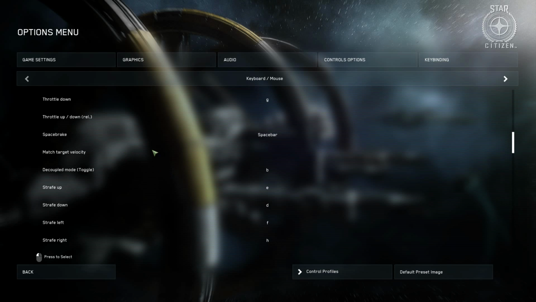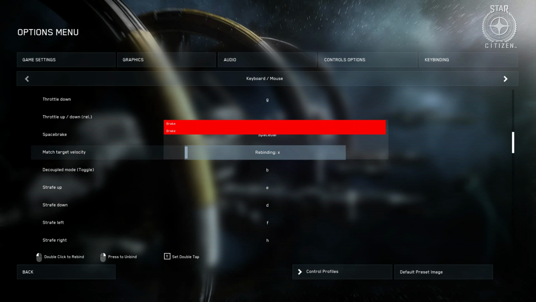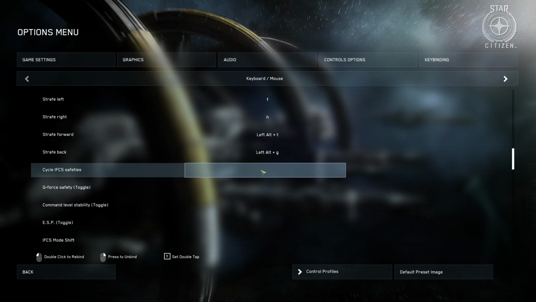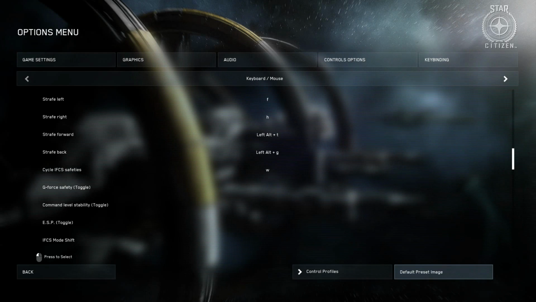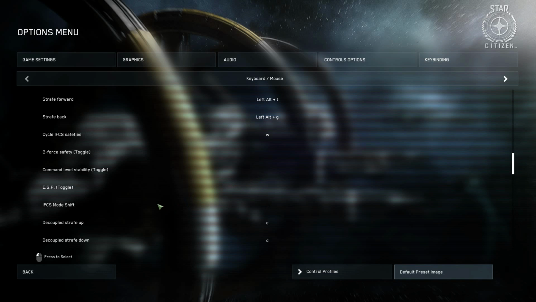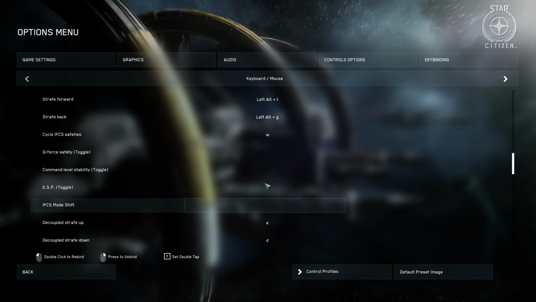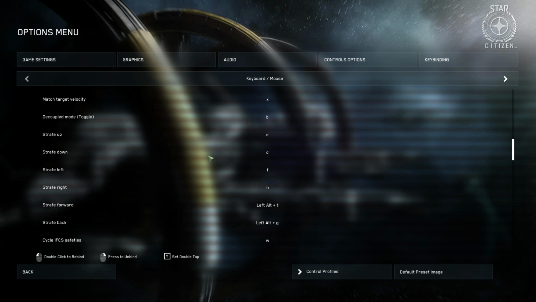Match target velocity. Oh, right, that's what I needed the X key for. Match target velocity. Thank you. Yeah. Cycle IFCS safeties. Here we go. Mode shift for that, and ESP toggle. ESP toggle also kind of interesting, and the mode shift. All right, but anyways, match target velocity. That's what the X key was for, right?